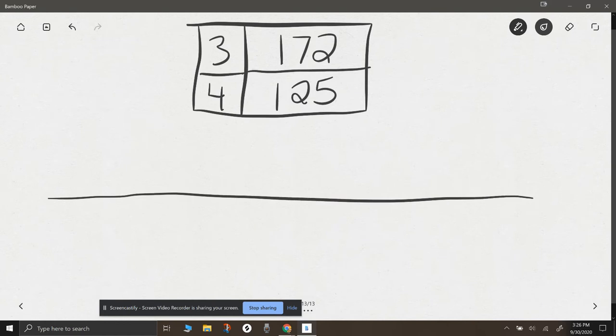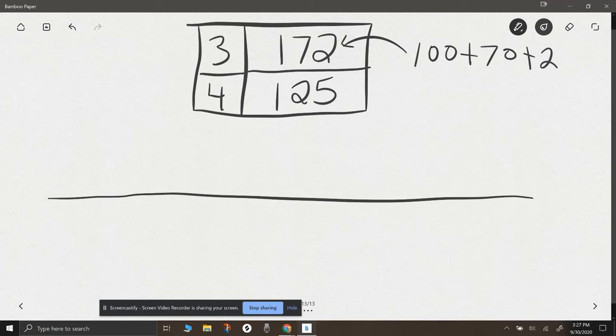What we kind of need to do first is break apart 172 and 125. The question here might be like, the third grade sold 172 tickets, the fourth grade sold 125 tickets. How many tickets did both the third and fourth grade sell? So we have to add. And we're going to have to break apart the 172 into its expanded notation, which makes it easier to add all of this up. So 100 plus 70 plus 2 is the same thing as this number. It's just divided out into the hundreds, tens, and ones.